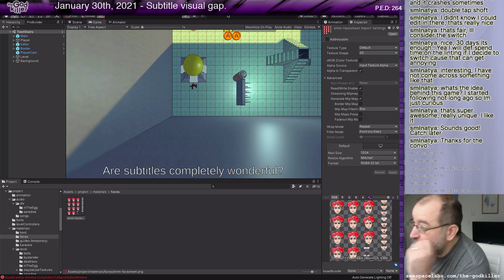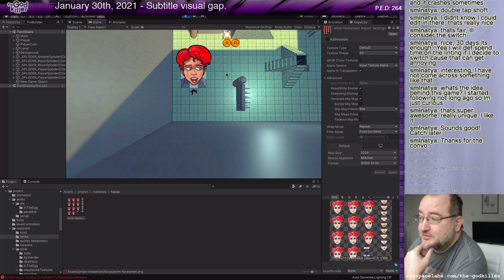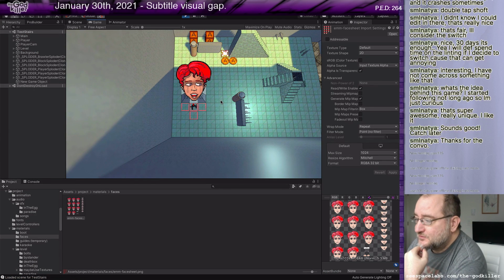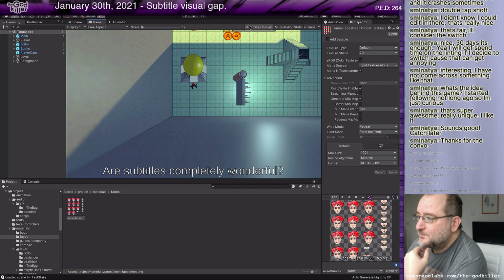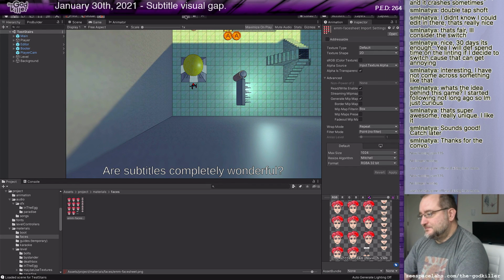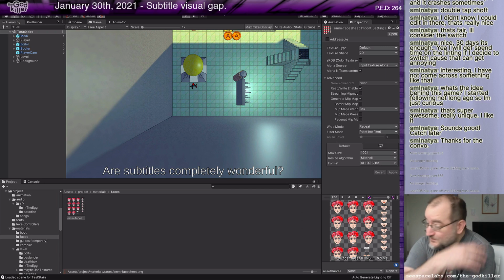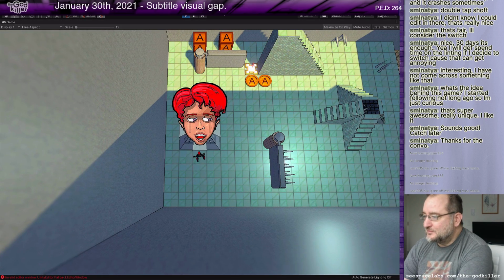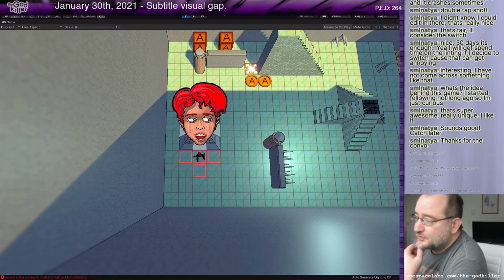There's a face that will appear above the player when M is talking. I did fix the colors on this. Let me turn on maximize so you can see it a little bit better. I've had two sets of melanin problems with M. This is her correct coloring.